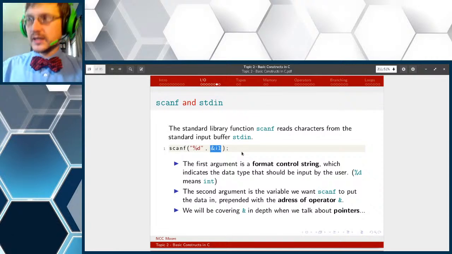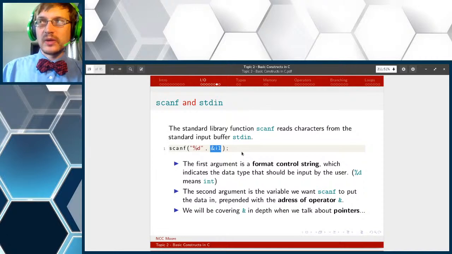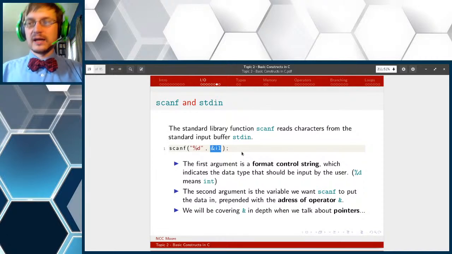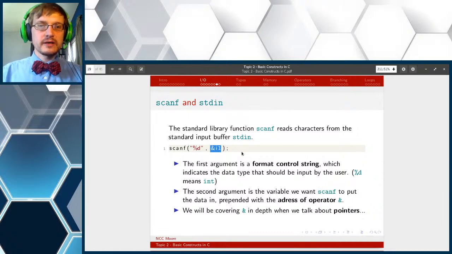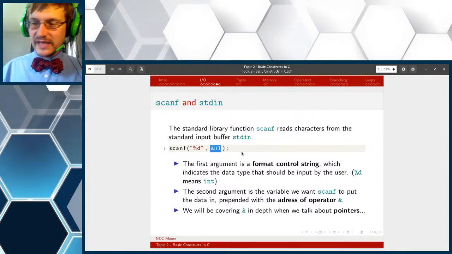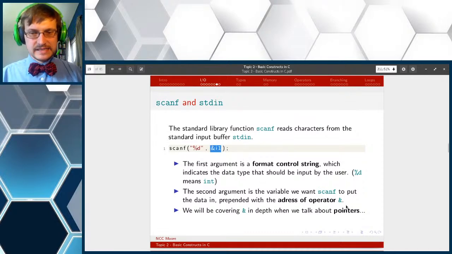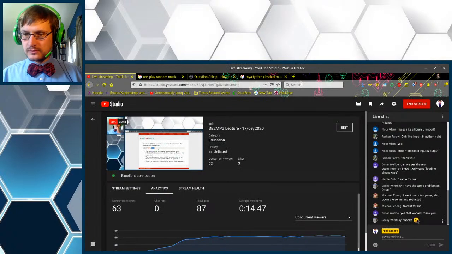We're going to be talking about the address of operator and how to deal with and work with pointers in a few weeks' time, before the midterm recess, I think. And let's just say it's its own set of slides, and we'll be going through it in nauseating detail, so don't worry too much about it right now, essentially. But yeah. Questions? No questions.